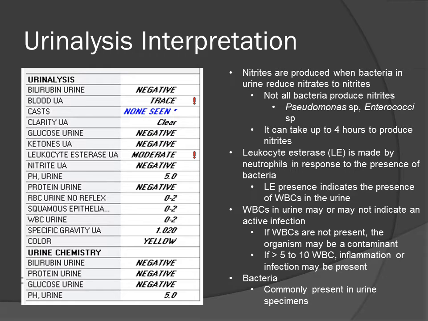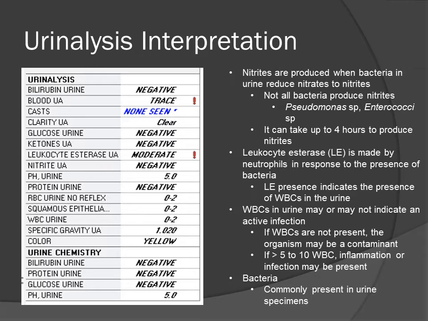So when we look at the urinalysis, we see a lot of different factors. Some of the things of note are whether or not there's blood in the urine. Glucose or ketones in the urine can be suggestive of diabetes. Leukocyte esterase or nitrates we're going to talk about in a second. Those are potentially indicative of a bacterial infection. If there's white blood cells in the urine, that also is a warning sign. And sometimes the specific gravity can be a little off.